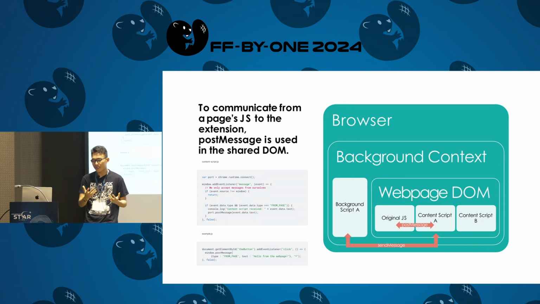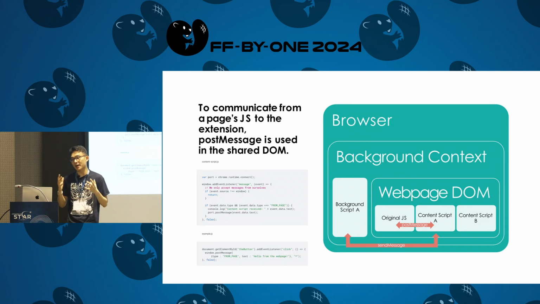Because as mentioned, in the DOM itself, there are isolated roles in the JavaScript context. So they can't actually talk to each other. But they can both access the DOM. And one of the great things that you can do then is send a post message to yourself. So the website will make a post message call to itself, and this post message is able to be picked up by all content scripts on that page as well.